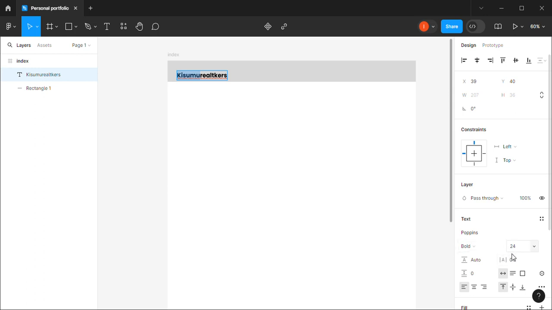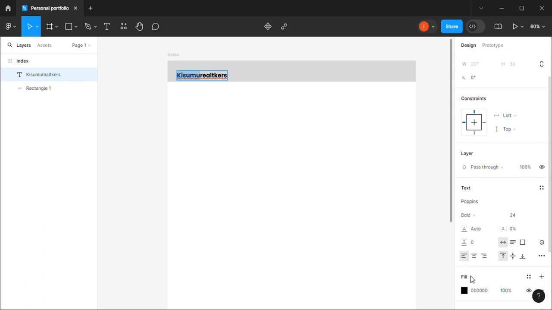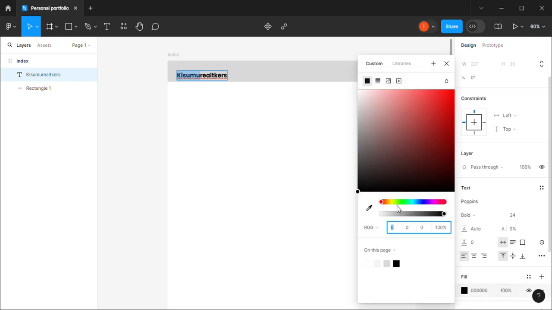Here is where you choose the font if you want to make it bold. And here you can choose the font size. But I'm interested in the fill. So which color do I want to give it? Here I can choose the corresponding color. So I'll be using that.